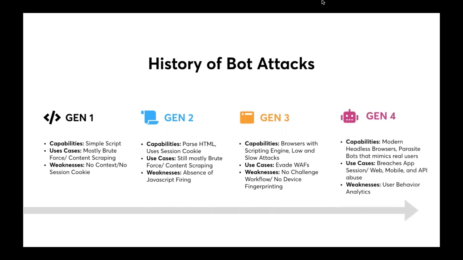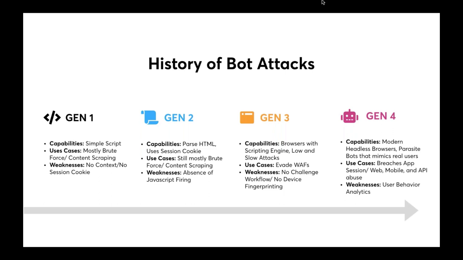And that brings us to generation four. This is where we are today. Fourth generation bots are mainly used for things like account takeover and other fraudulent types of attacks. They're really aiming to simulate basic human-like interactions, such as simple mouse movements and keystrokes, in a way to try to get past your organization's automated attack detection tools. They've been able to figure out how to breach a user's session by mimicking how a user behaves throughout the entire session, not just compromise at login. These are typically called parasite bots, and the users are called infected users.